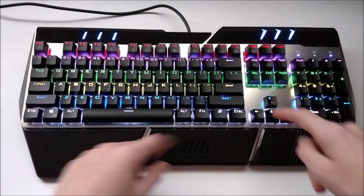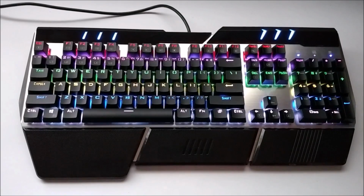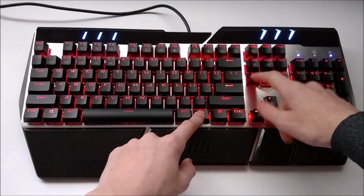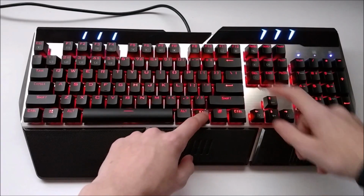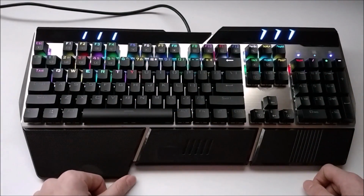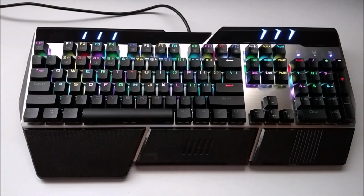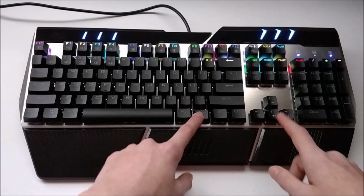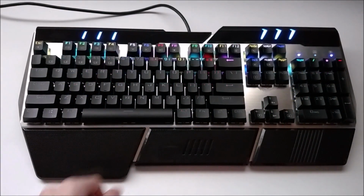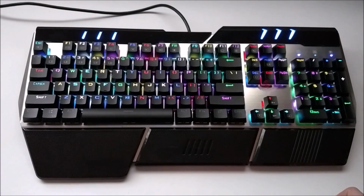Speaking of rainbow, next up is the flow mode, which is one of my favorites. I think it looks really cool. Definitely enhances any gaming setup, and of course this can be changed to any color that you want to be flowing. The next mode is like a running back and forth mode, which I was very surprised to see whenever I was testing out the modes for myself. This one's pretty interesting, a little bit weird, but you can change it so you can go fast. Or, of course, you can make it slower also if you like the colors going slower.